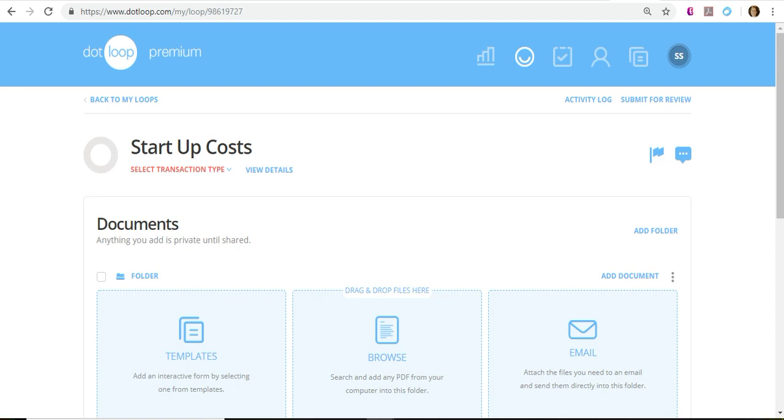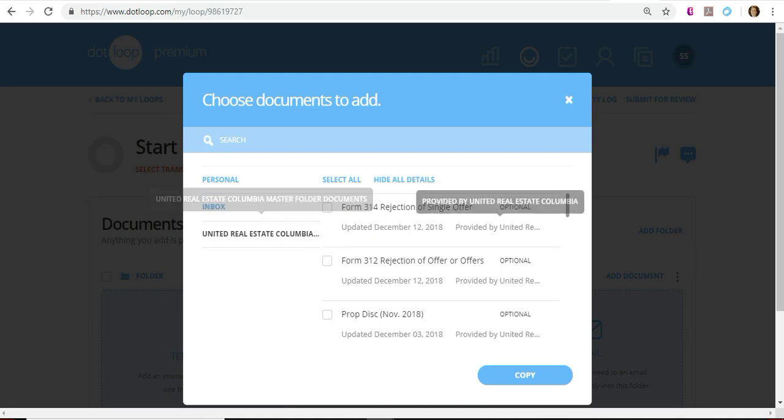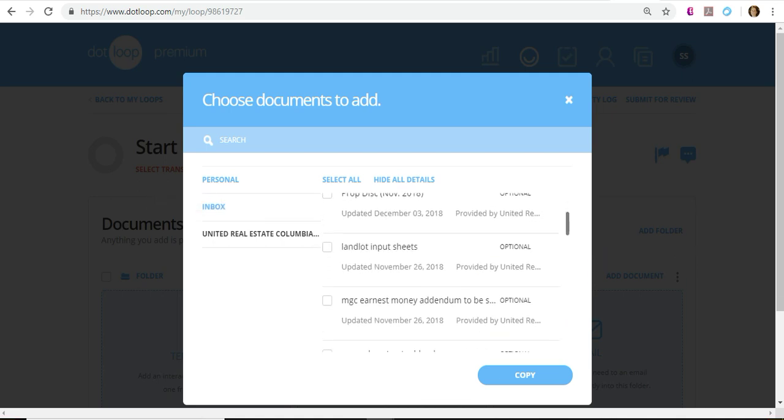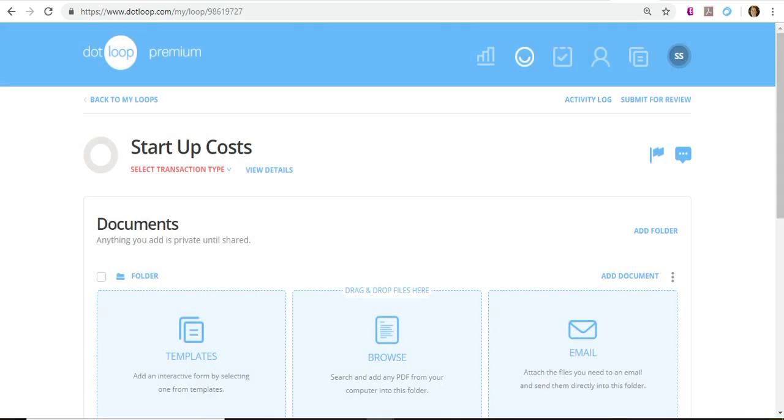So if you need one of the documents, if you need a quick general addendum that you want to send out to somebody in a transaction that's already been occurring, whatever, you can get it from here, from the templates. You click on that and you go to the United Real Estate master folder, and now you are scrolling through the documents that we have. These documents that are in here are all fillable. They will have the signatures or initials somehow populated in them. So feel free to use those and work with those, and that should make your life easy.